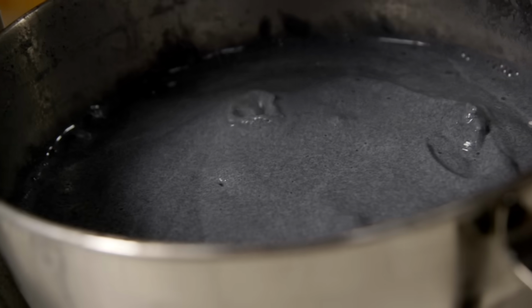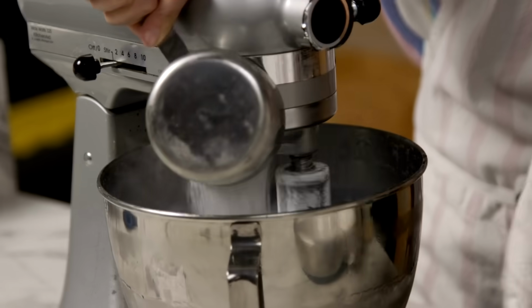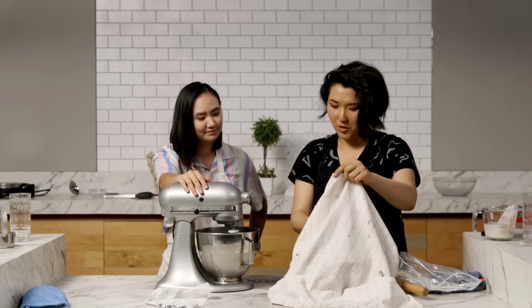Okay, this definitely looks closer to an ice cream texture. Because the point is to freeze it while it's churning so it becomes soft but still creamy. What happens if you eat the dry ice? Like if the chunks are too big? Basically get a burn. We could kill all our coworkers.